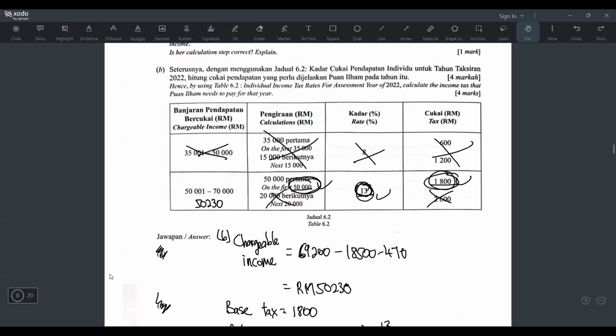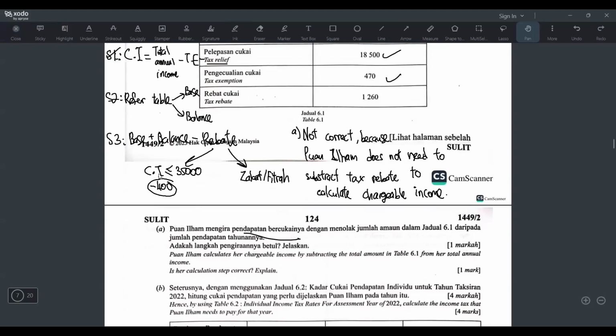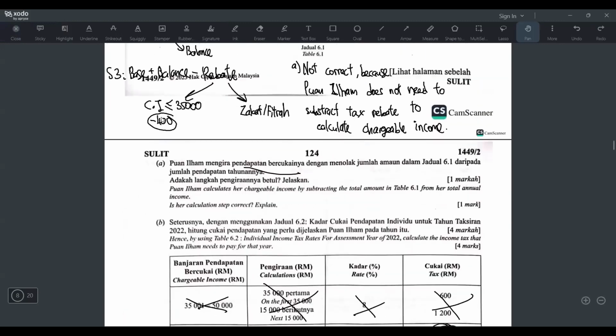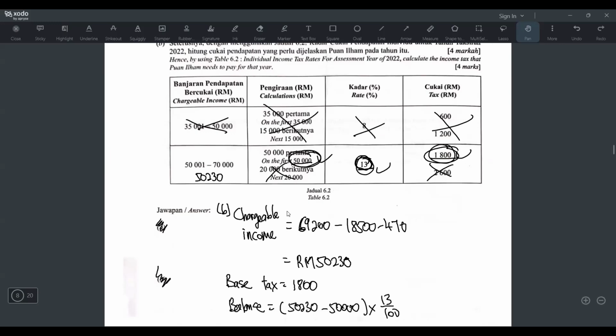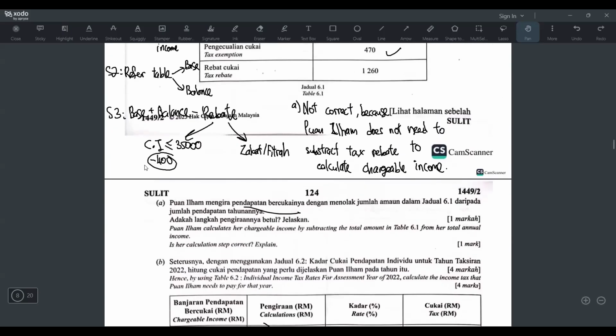Okay. So ada berapa jenis rebate? 2 jenis. So first we have to check is whether the chargeable income is ada tak dia lebih 35,000, right? So your chargeable income how much? 50,000 lebih. This one you only get the rebate 400 when your chargeable income tidak melebihi 35,000, does not exceed. Okay, this one sudah exceed already. So this guy tak layak dapat rebate 400. Okay, is not eligible for the 400 ringgit. So tak ada dapat rebate ni.